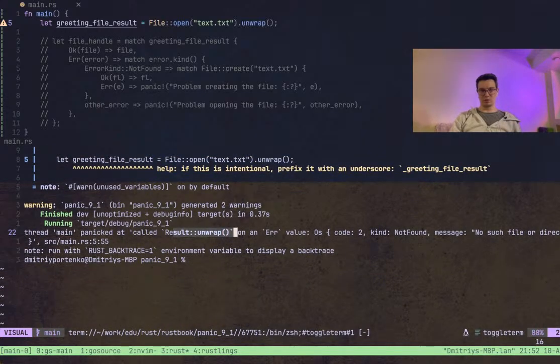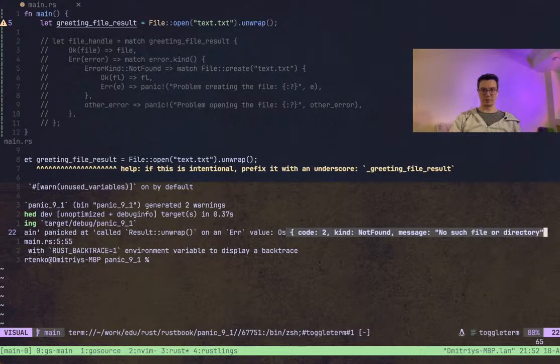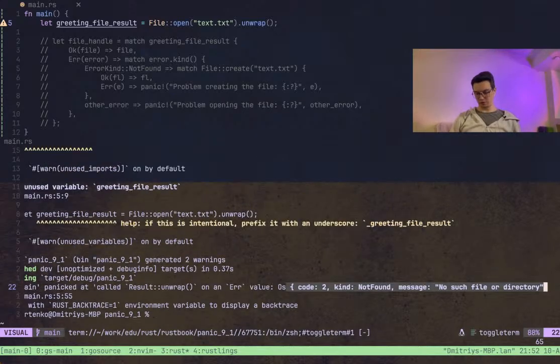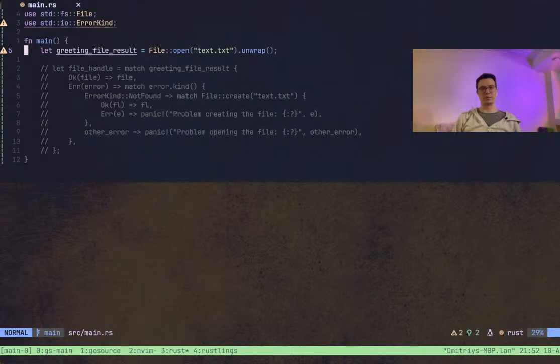Result unwrap: No such file or directory. Yeah, this is our error when the file does not exist, or the kind is NotFound.